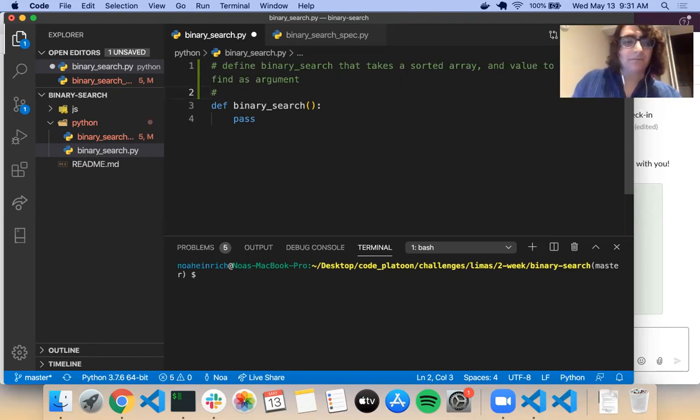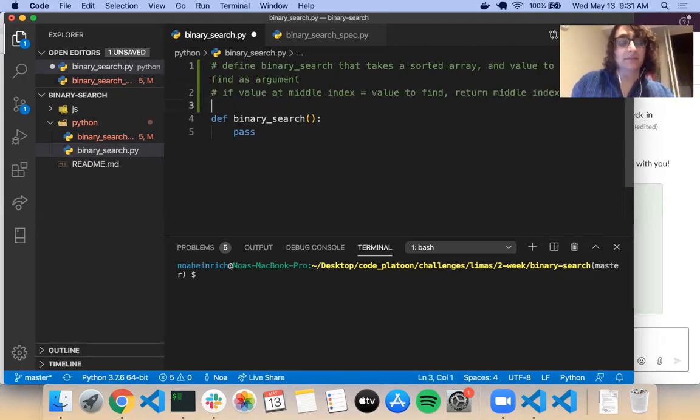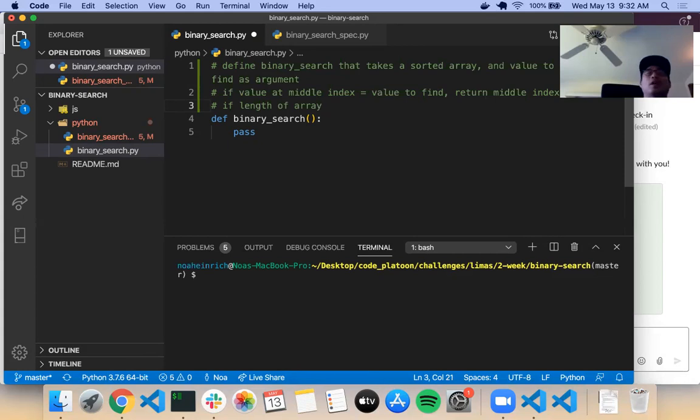So if value at middle index equals value to find, return middle index. And if length of array, is that what you said? I don't know what you're calling it yet, but sure, length of the array.